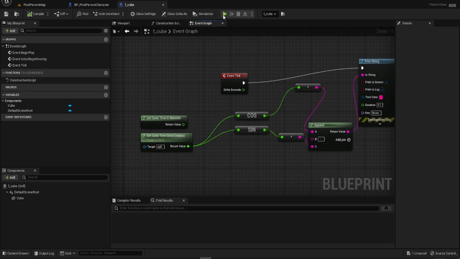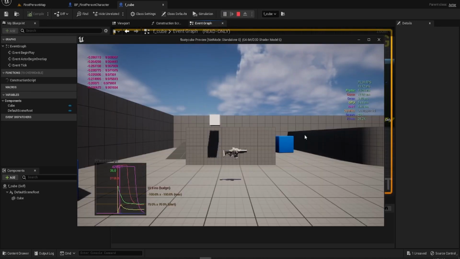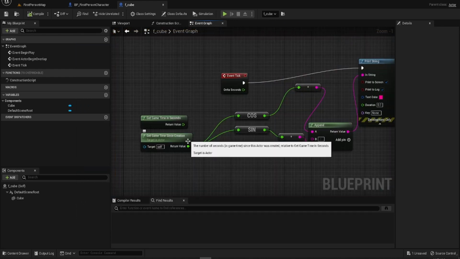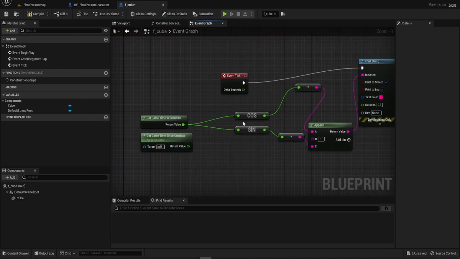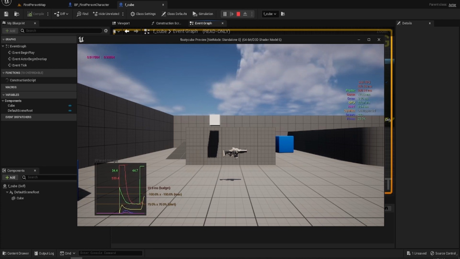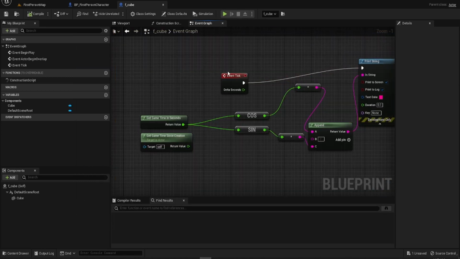So if we connect this one to here, those figures should stop. No. Maybe it's not slow-mo enough. All right. Let's just leave it on that one.